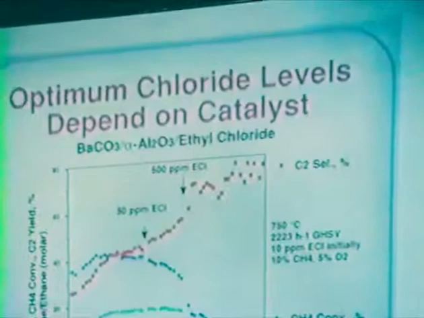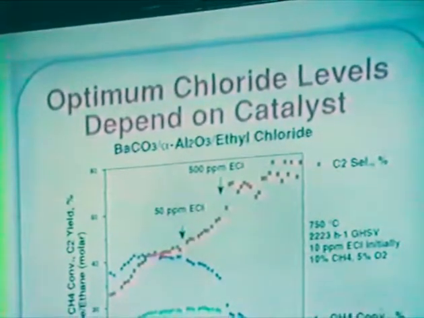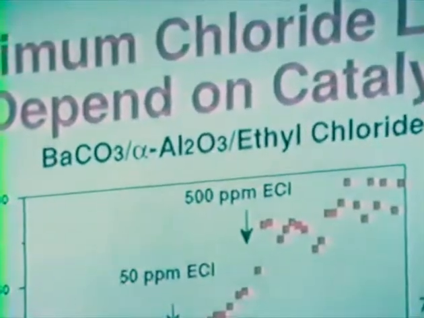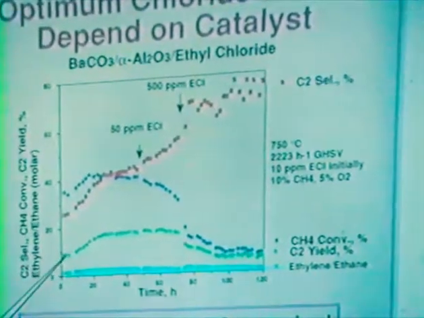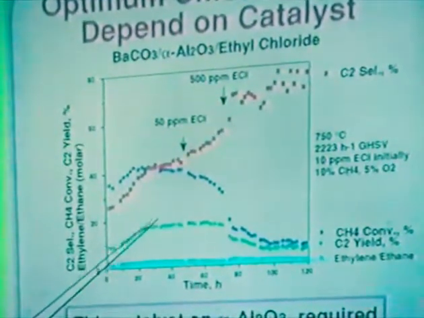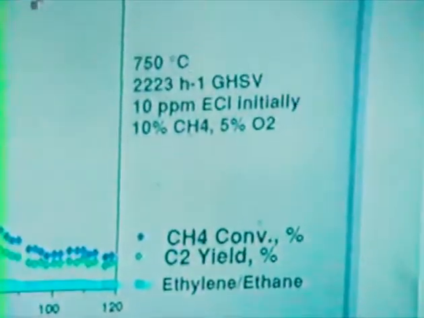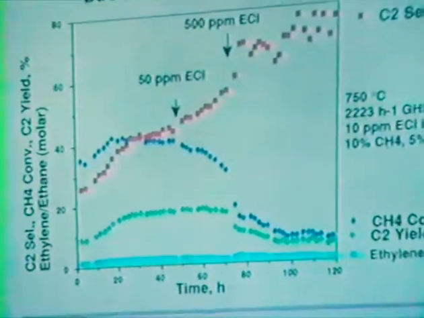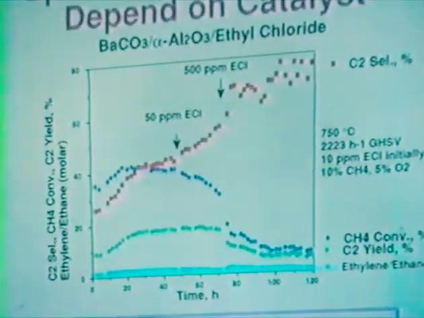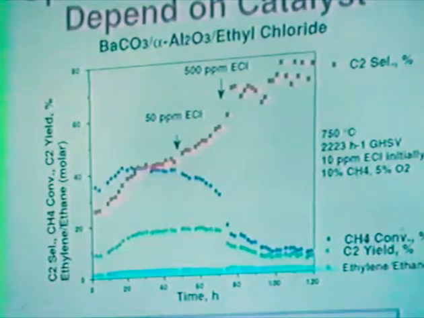On the other hand, and we had fun testing these catalysts because you actually have to test each one at a variety of levels to find out which combination would be good. Here you see the opposite effect. You see at 10 parts per million, you activate slowly. In fact, the first 2 points are at a different space velocity, but you activate slowly using barium carbonate on alpha alumina, and you have reasonable C2 yields in this case. But if you add 500 parts per million ethyl chloride, you deactivate very rapidly. You do see the selectivity go up at the lower conversions, but eventually it also would die with the high chloride. You're poisoning your catalyst. This is just the opposite requirement from the titanium.